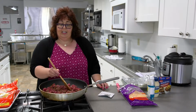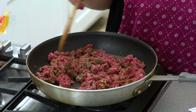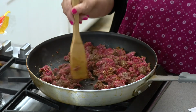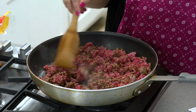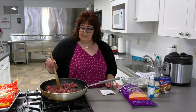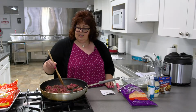But we usually eat 2. And this recipe makes 24. So if you have a large family, that's great. Otherwise, you're gonna have a lot of leftovers. Sometimes we do just half. The only thing that makes it kind of difficult to do half is then you've got to measure out half of this packet. But I don't put any other seasonings on it really, just this.